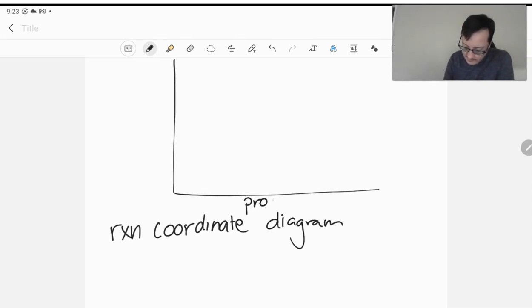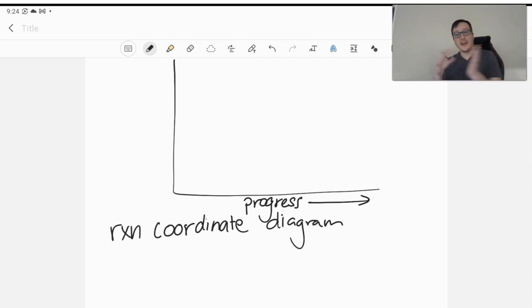And we're going to see that the x-axis here is really just not very defined. We're not really dealing with numbers here. It's reaction progress, so start of the reaction to end of the reaction. That's all we're looking at, so it's not really something we care about. The y-axis, though, we do care about, and that's going to be energy. We're talking about the energy of your chemical substance.